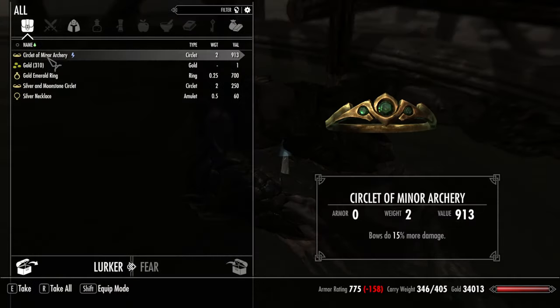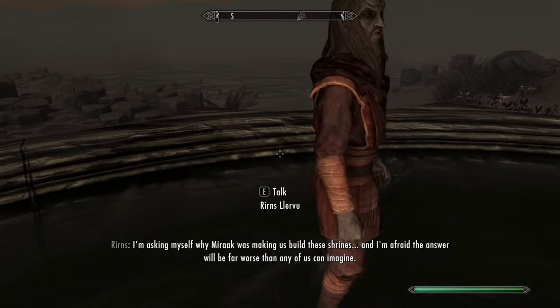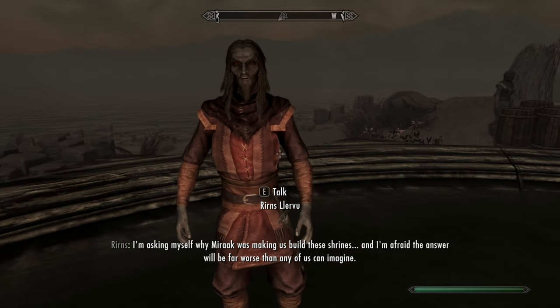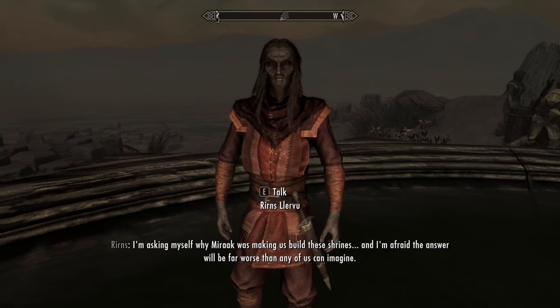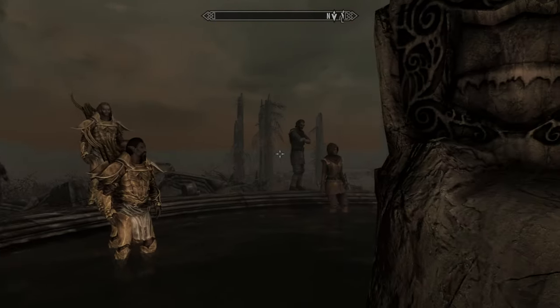I must ask myself why Miraak was making us build these shrines. And I'm afraid the answer will be far worse than any of us can imagine. Oh, I'm sure.